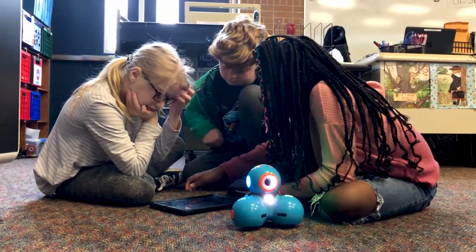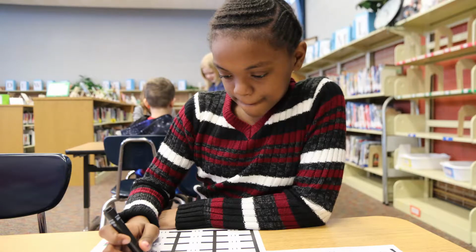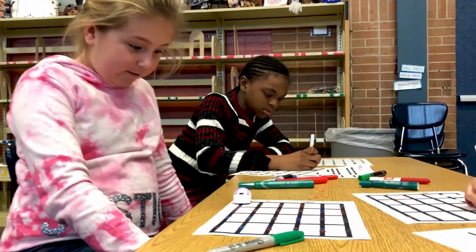It's really cool to control robots. Whenever you program them, they'll do that once you press play. Go! I was working at the Aussiebot station today. It reads colors like black, green, and red. There's a pattern you can make, and one is a U-turn or turbo, and or tornado. It's really cool.